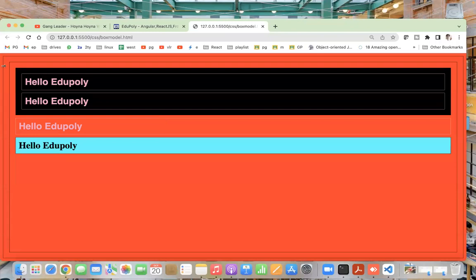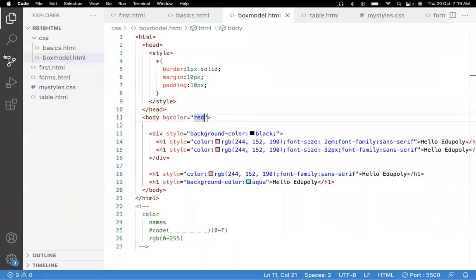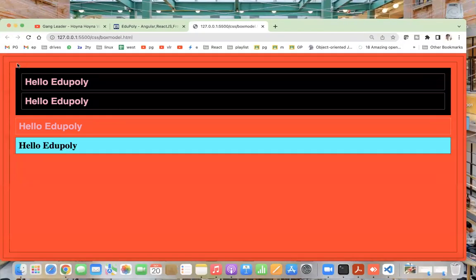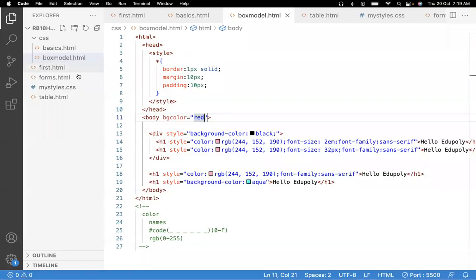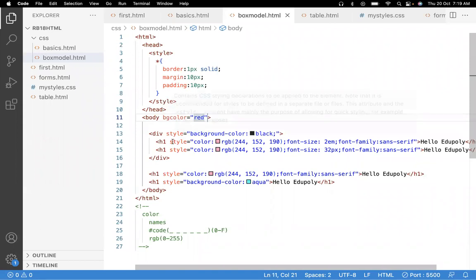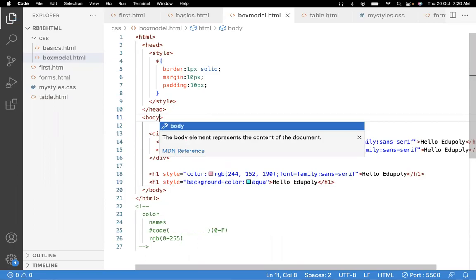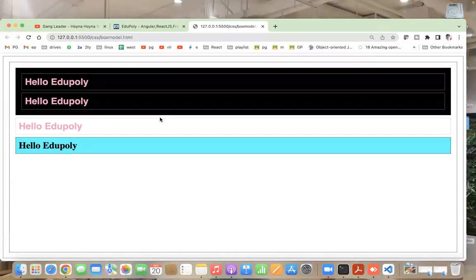But actually there is a margin applied to that. In fact, body is from here. This is the body, so that is the whole viewport. BG color is applied to the whole viewport. Anyways, overall what you have to understand is every element in the HTML occupies a box. That is the first point, and that is what is actually called the box model.